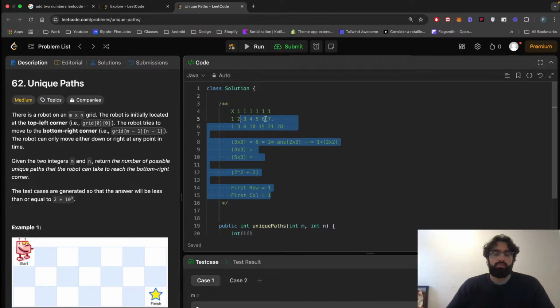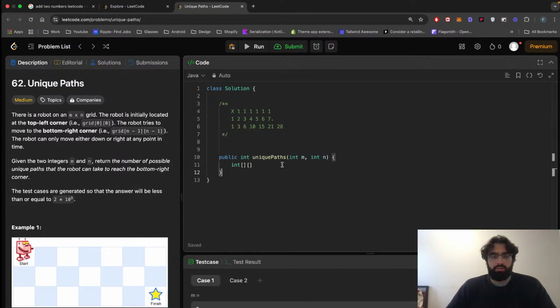Okay, might as well write the solution now, because you see the pattern of how it's generated? Damn, I gotta practice math.